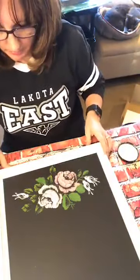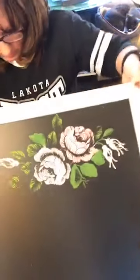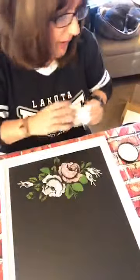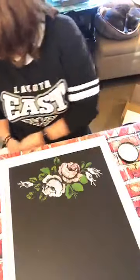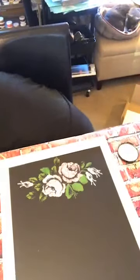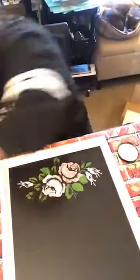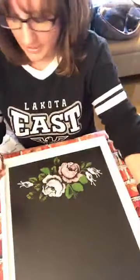I am really puzzled what happened to that pink. Let me just look under the table real quick. Nope. Wait, I found it. Hooray! I got it.